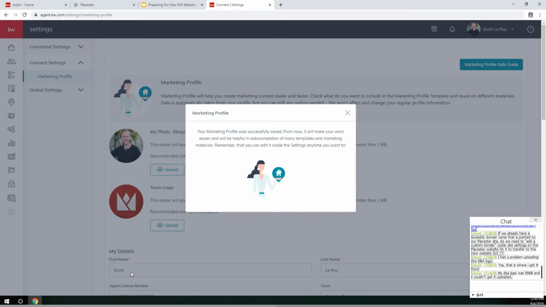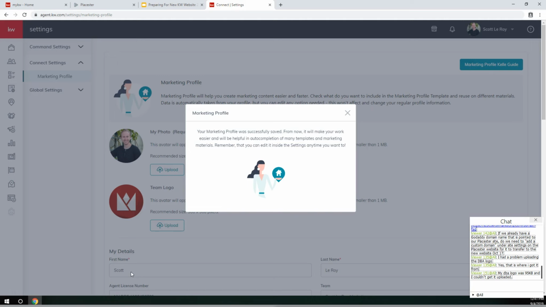So to recap, again, it's to download the content from your Playster site, which can hopefully eventually be uploaded to the new site or copied over to the new site. And reserving the address that you want for the new site through the Playster site. Both of those are not going to be available for anybody who either joined after the middle of July or didn't get their MLS ID into the white pages after the middle of July. So if you don't have Playster, those first two options aren't going to be available.